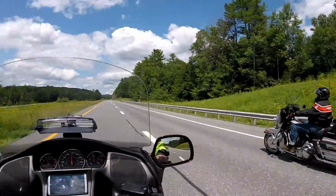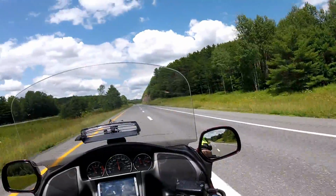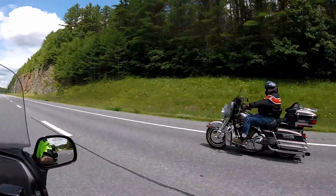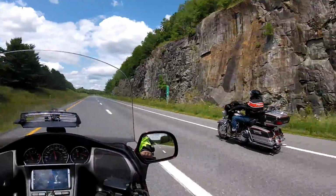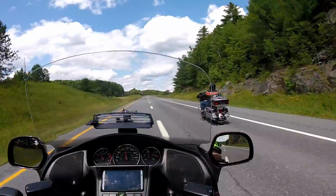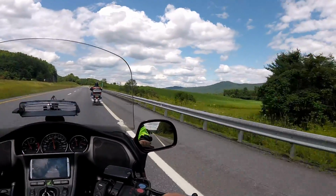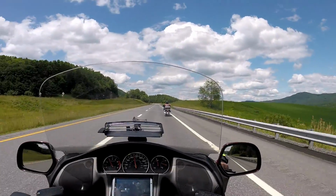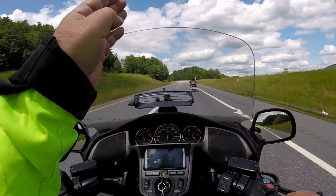I find that I don't shift as much with this engine. I just don't need to. Now, when I ride aggressively, I have to remember to shift. But you know, this is all a feeling out process. As I say, I've only had the bike a month, and even though I've put 7,000 miles on it, much of that, well, no, I'm sorry, 4,400 miles of it was highway miles. So, you know, you just put it in cruise control and ride it.